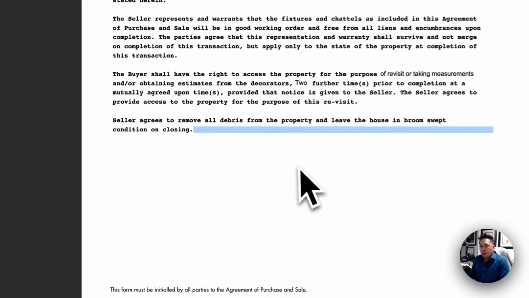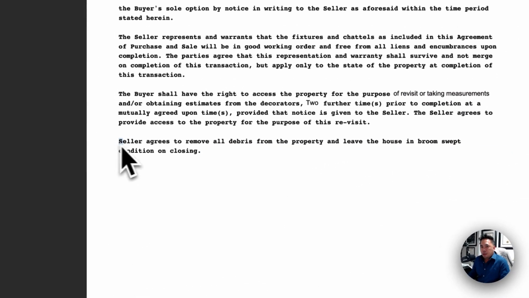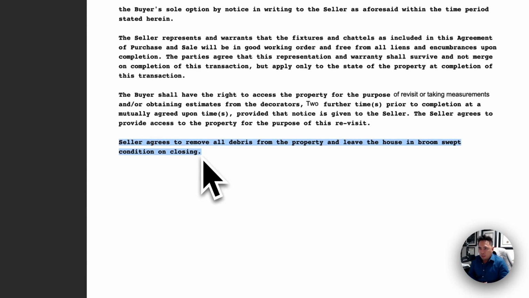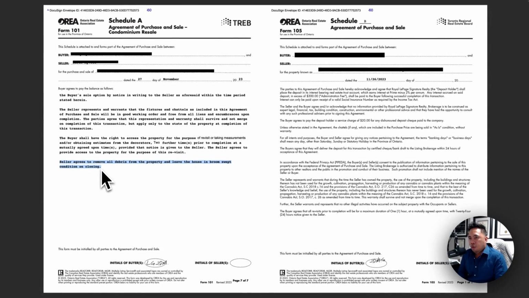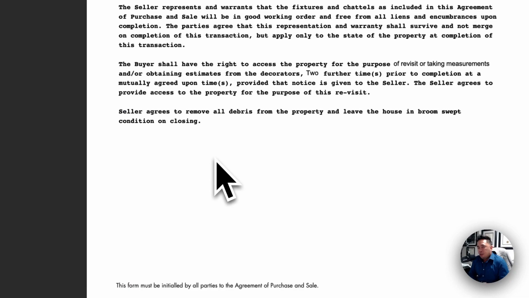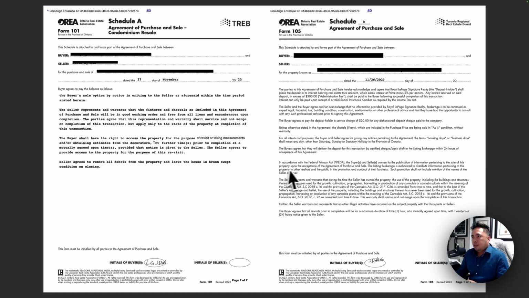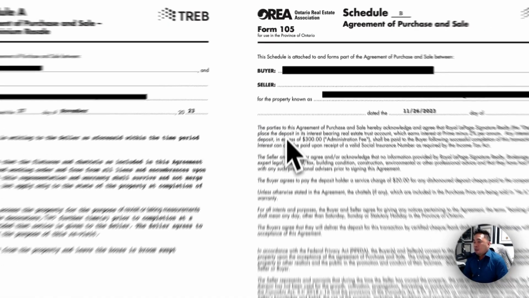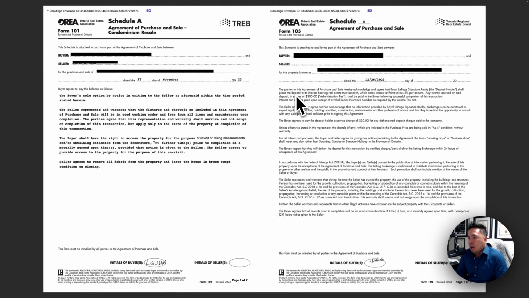Okay. And the last paragraph says the seller agrees to remove all debris from the property and leave the house in broom sweep condition. So that would be the pertinent conditions. And Schedule B is usually the conditions of the brokerage. So the main thing about Schedule B is the delivery of the deposit.